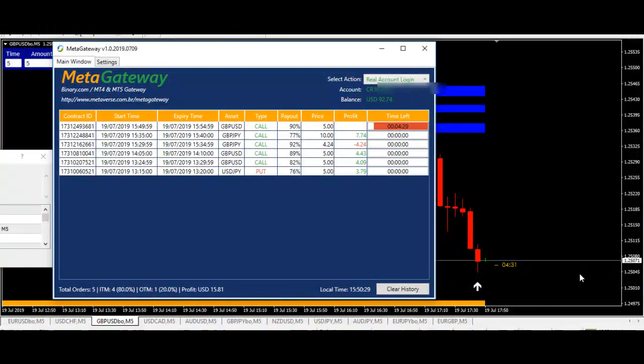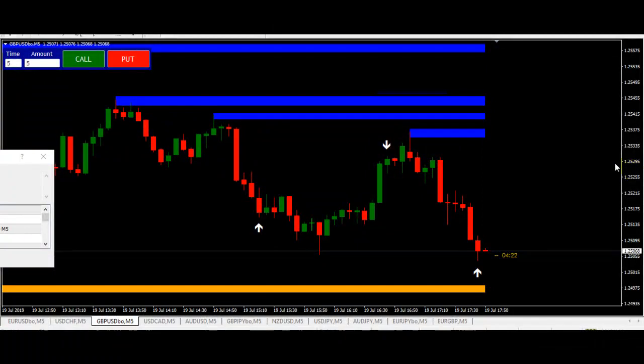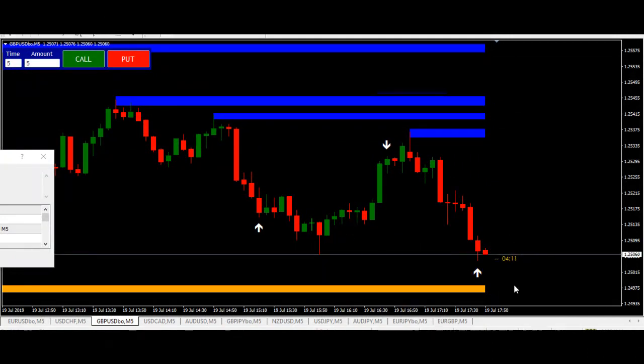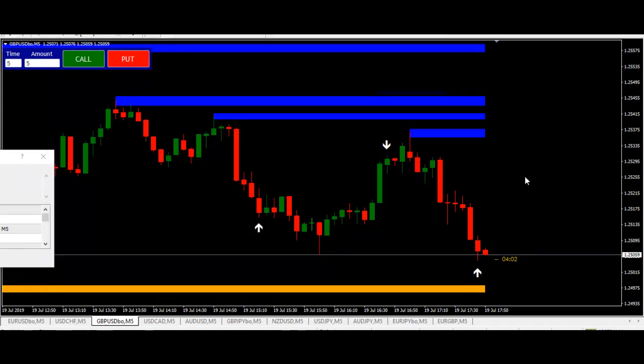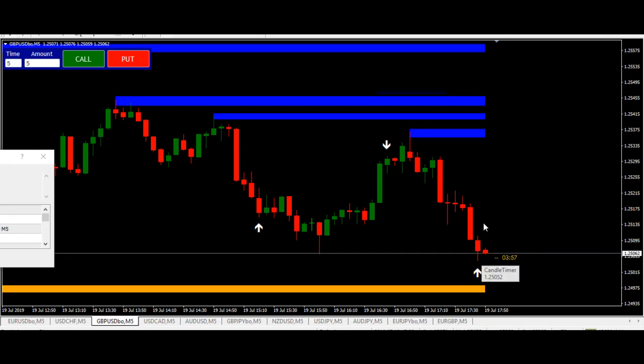Another trade is being taken now, because you can see clearly there was a support line here which was actually acting as a support around this region. So the pop-up came up, so I waited for the expiration of the candle. So here I entered the trade as a call. As you can see, GBP USD. So we have to wait for 4 minutes and see. It's going into green, it will go up.